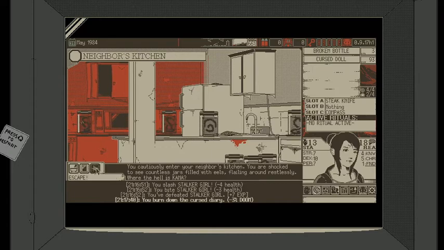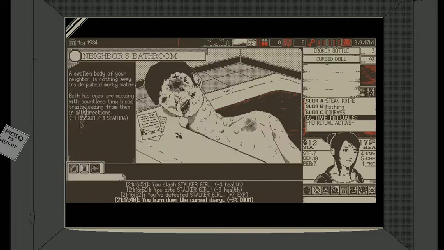Check the bathroom. Check the bedroom. Escape! Check the bathroom. A swollen body of your neighbor is rotting away inside putrid, murky water. Both his eyes are missing, with countless tiny blood trails leading from them in all directions. -1 to reason and stamina.